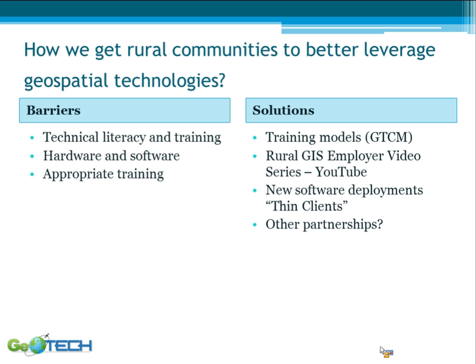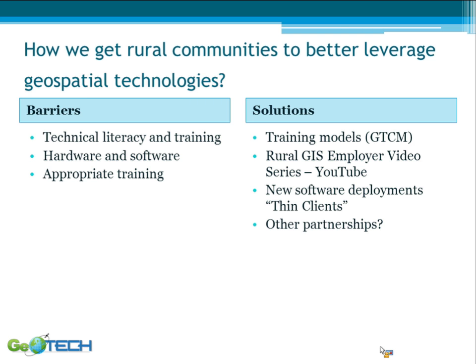I think the question for us to conclude is what kind of training models can we look at to guide us to move forward? What type of awareness resources can we look at to go forward? What types of new software technologies are maybe making this expensive software more available, and any other partnerships you guys know about on the phone?